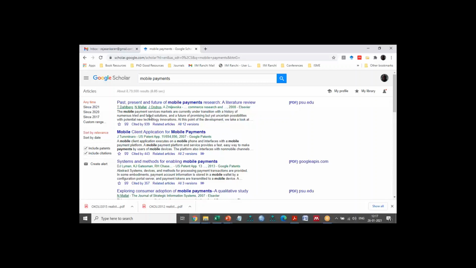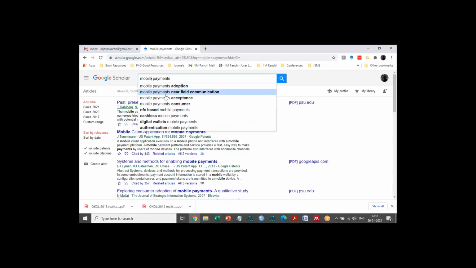For example, if I use Web of Science, if I use Scopus, if I use, say, ScienceDirect, if I use Wiley, will I get the results which are mobile or payments, or is it everything which has got mobile and payments? So we may not be aware of this kind of logic. So we have to be very clear whenever we make use of such criteria. That's why I'm talking about the intelligence aspect of it. So this is one. If you look at how many results have come, it is some 879,000 results.